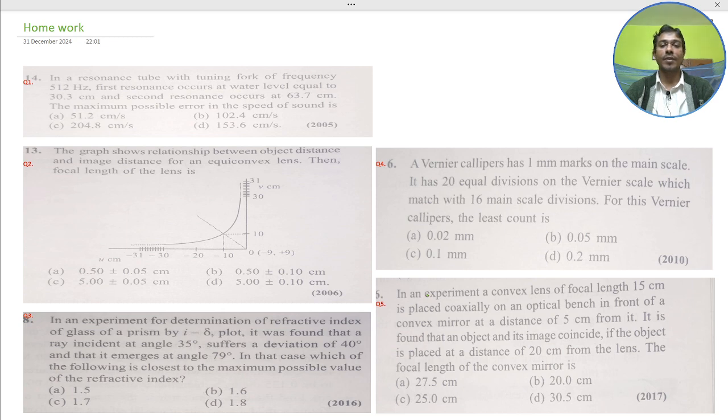Basically it would be a problem discussion session, fully problems, and here we have now done theory elaborately. Basically we just went through your textbook. So from the exam point of view, we will discuss the problems coming in previous years along with recent types of questions, JEE Main, NEET and Advanced.